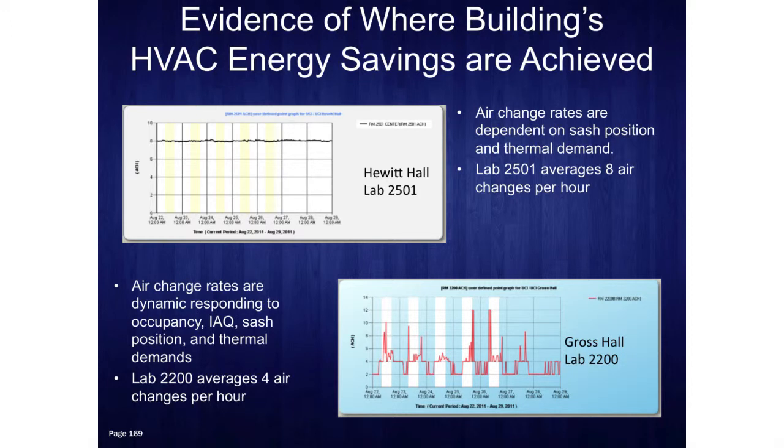We saw this line earlier. That's where I got that VAV slide from. That's a VAV building running as a constant volume. Here's that same laboratory in the building next door on the second floor, and look how dynamic it is. As opposed to the room that I showed you earlier with the biosafety cabinets, you can see this one has fume hoods, so you do actually drive the air change rates up now and then. It's just really interesting data that allows you to look at it quickly and maintain it.